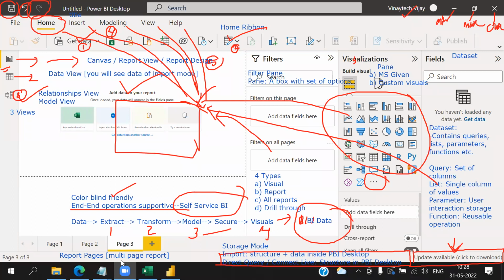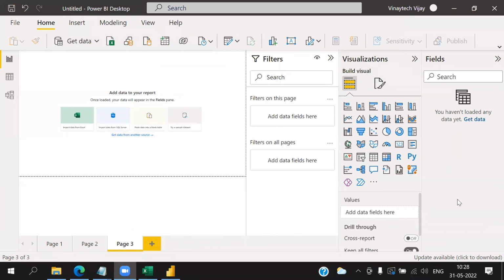And a report can have multiple pages, a multi-page report. And at the bottom, 2 things it will show you. One is mode. Mode means this desktop has only the structure of the input, or the structure and data of the input. In case it has both structure and data, that is called import mode. In case it has just structure, then it is called direct query mode or connect live mode. So when do we use it, how we use it, that is the latter part. But modes it will talk about: import, structured data available; direct query or connect live, just structure available. Now update: in case there is a change in the version, then you will find the update here. So these are the different options in the Power BI desktop first phase level.